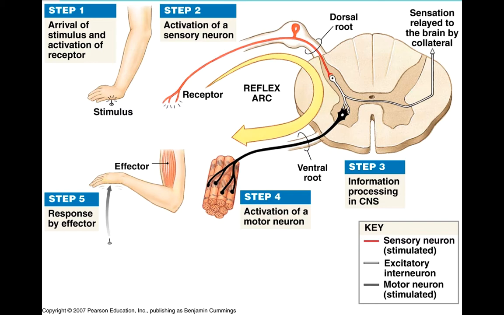So hopefully you've had a doctor take a little soft end hammer and tap the ends of your knees. And of course, when you tap the end of your knee, what happens? Well, your foot moves. And that is a reflex. That information does not go to the brain before your body produces that movement. Okay? So this speeds up our reactions to things in order to prevent us from being injured.